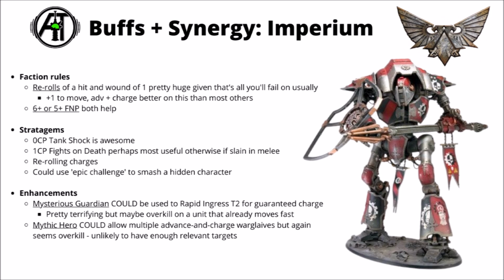The one that is meaningful though is that if the enemy decides to countercharge and kill this in melee, 1 CP for fights and death is absolutely enormous given its combat profile. It means that you can guarantee its damage output for one last burst of damage that on either profile should add up to far more value than 1 CP is typically worth.